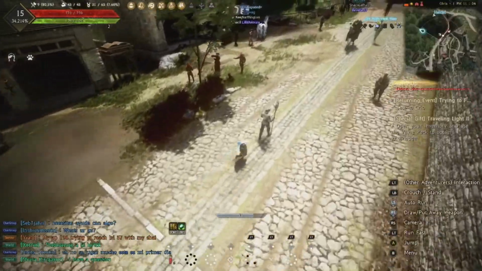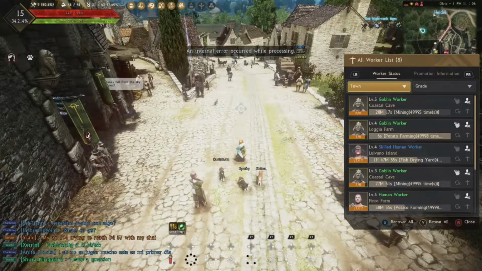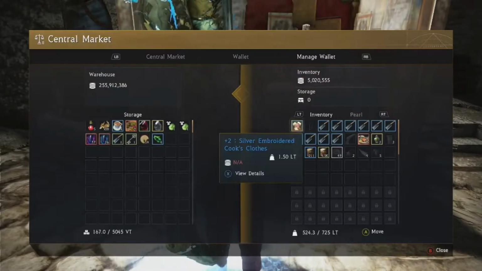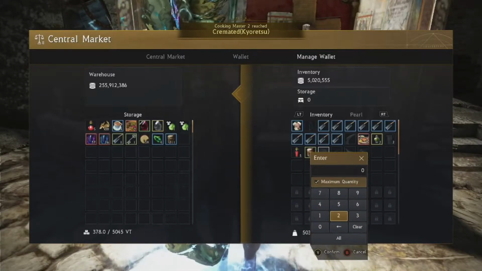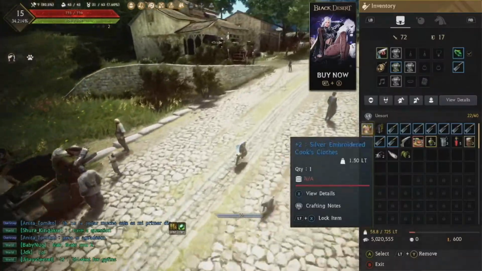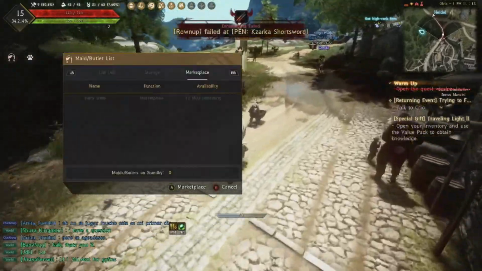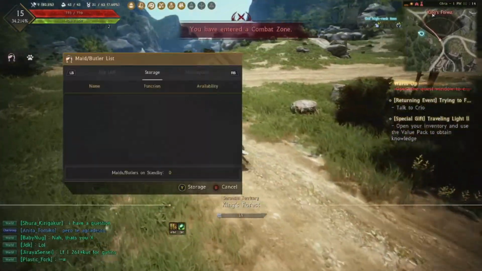I'm hoping... Oh, and one thing. You don't want to keep 4,500 beer on you. Let me just top them up. We're going to store the stuff in the central market. Not the money, the beer. We'll leave 100 on us as a means of top up, like 100 and change. There we go. Unfortunately, we only got one market maid. As you can see, it's on cooldown. We could have done all of that remotely if we had multiple maids, which would have saved us some time.